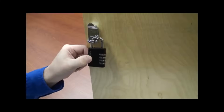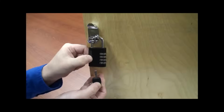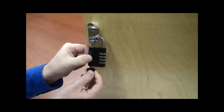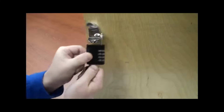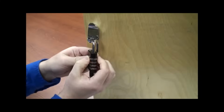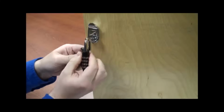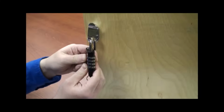If a combination is forgotten or lost, simply use the manager override key to discover the combination and reset the lock to a new code. Simply insert the master key, turn to open the shackle, and then turn each dial in either direction until it stops at the current designated code. From here, you can now reset the combination code and use your product.